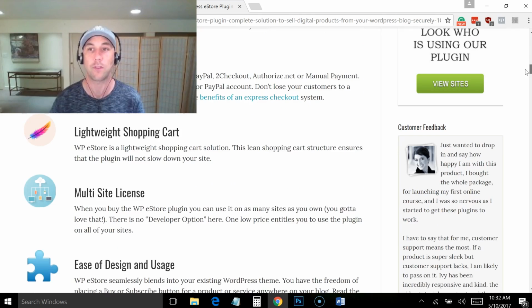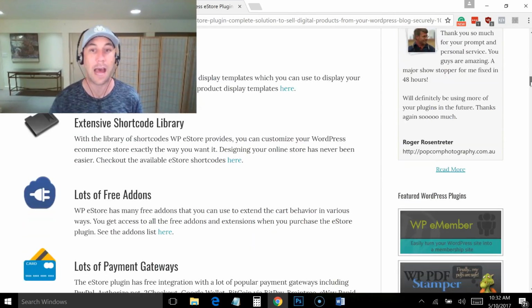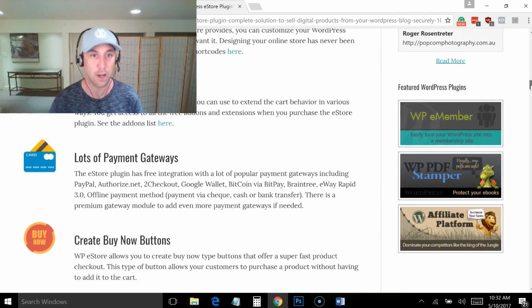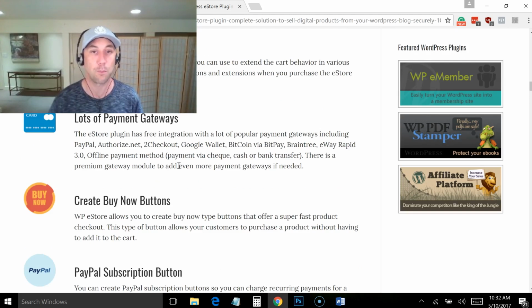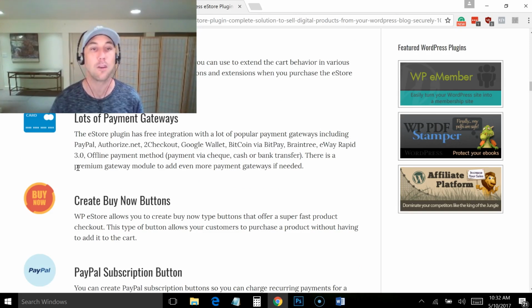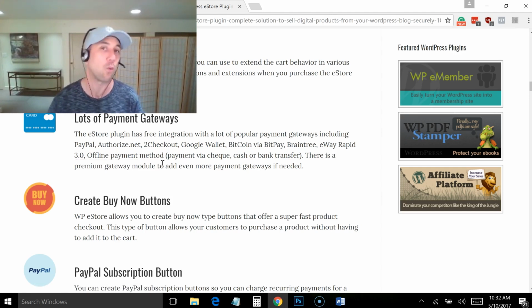And what it does is when someone purchases, you give them access to a specific page. And that access on that page is where you deliver the different product. But here's what's really cool. So it's built in to work immediately with these different payment methods, but you can get their premium gateway module, and that'll allow you to add on Stripe. So if you want to run Stripe and accept credit cards, you would need to get an add-on module, but again, that's a one-time fee.